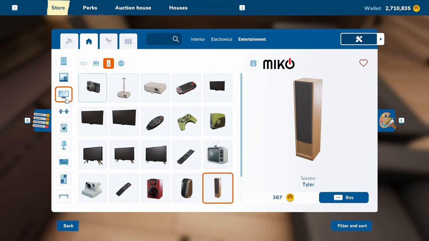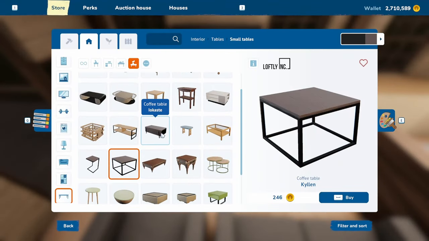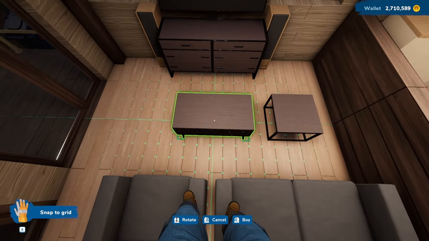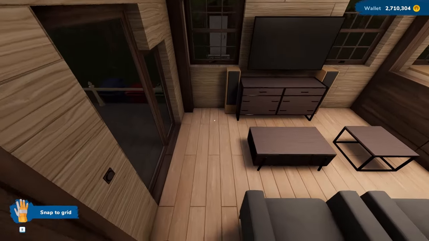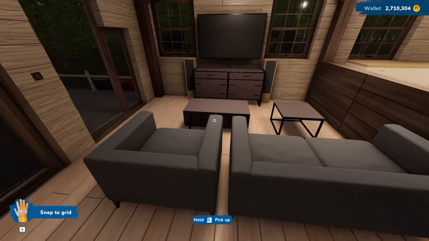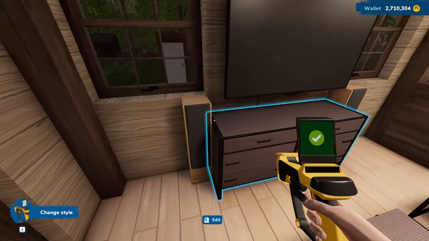I'll probably need a coffee table. Yeah, that actually... Oh, you know what? It's kind of coming along, isn't it? Like, that's also nice. It's kind of looking like something, isn't it? This doesn't look too terrible, I think. Right? I hate how it sounds like I'm asking for reassurance.